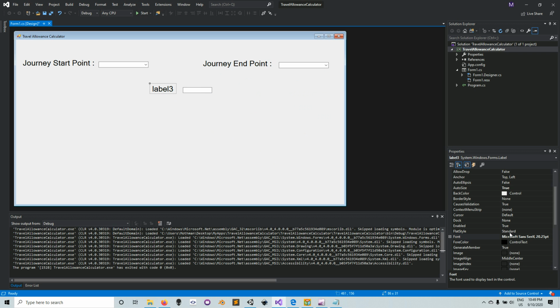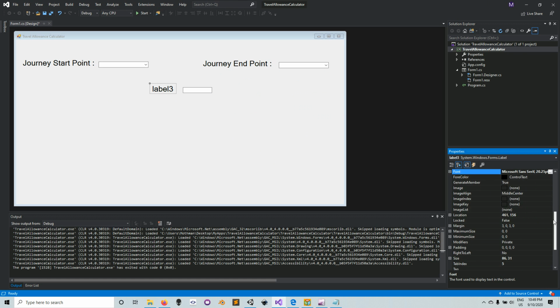The next thing is the text. While the label is selected, I'll go down in the properties window and look for the text property. Here's the text property. I'm going to change that from label 3. It's supposed to say allowance or payment per kilometer. Kilometer should be spelled TER, can't remember.